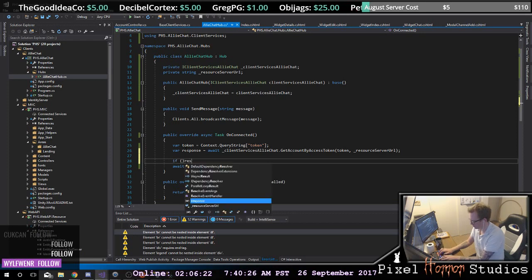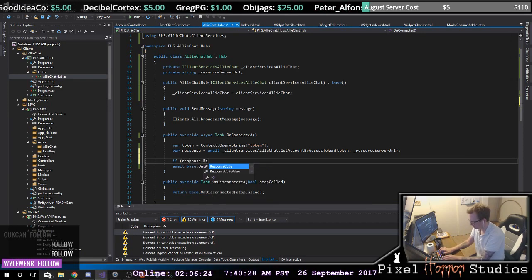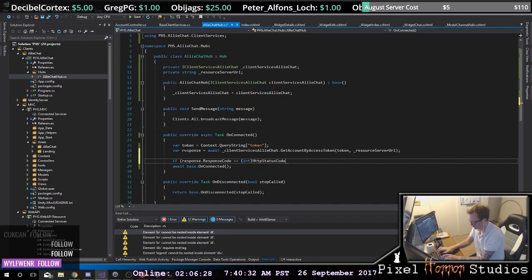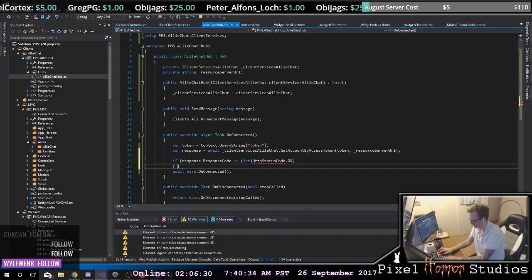If my response code is equal to my integer of my HTTP status code dot OK, then you want to connect.